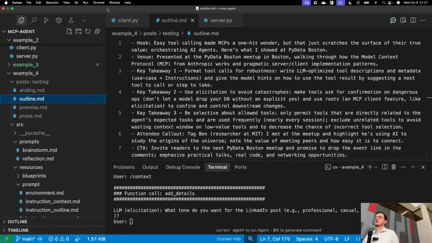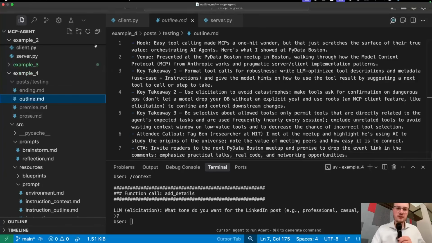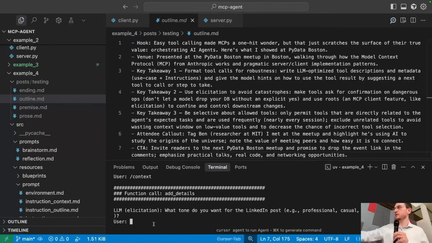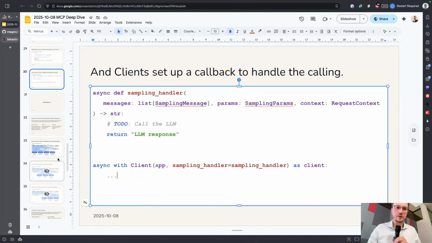How many LLM calls did you make in that example? Is it just one? If I answer this one, then control gets back to the LLM. It checks what the answer was, what else I might want to know, asks another question, or maybe proceeds with something else. And is it the same context window in that LLM? Exactly. It's the same context window. This just keeps on scrolling until the LLM is satisfied.